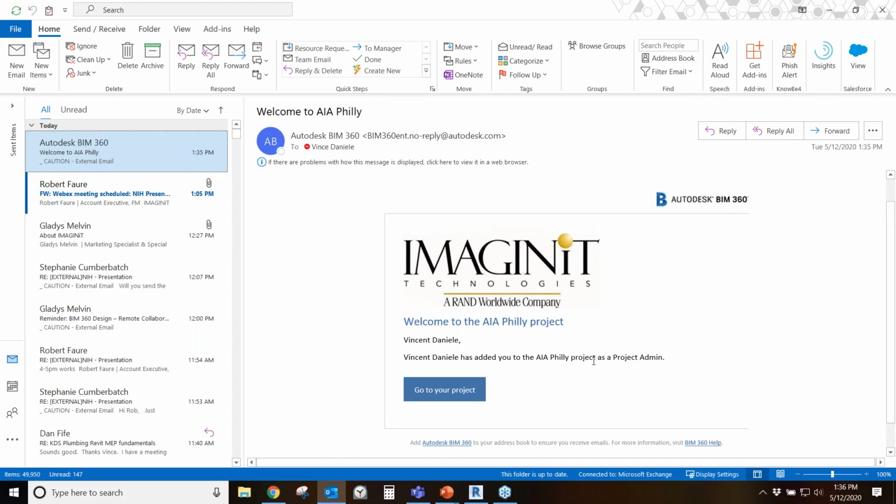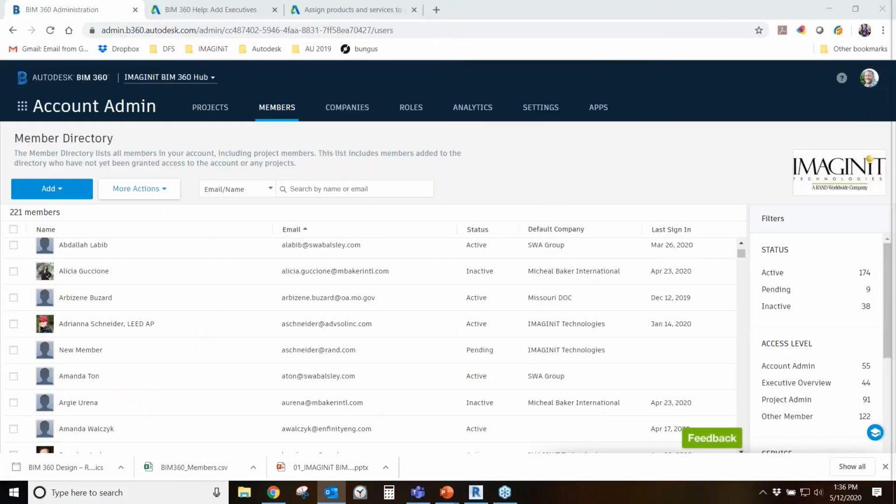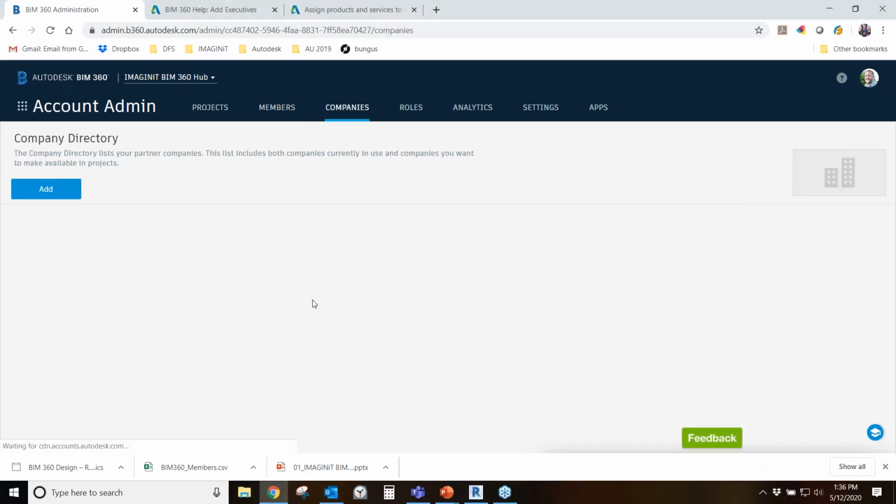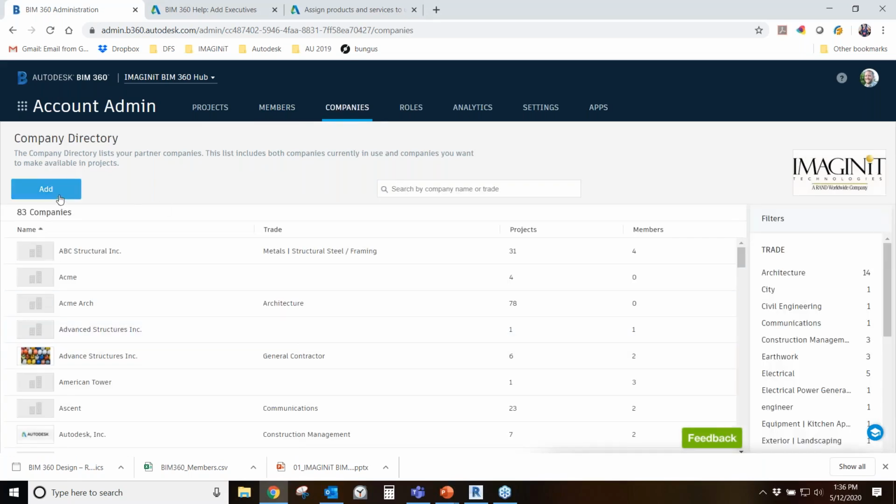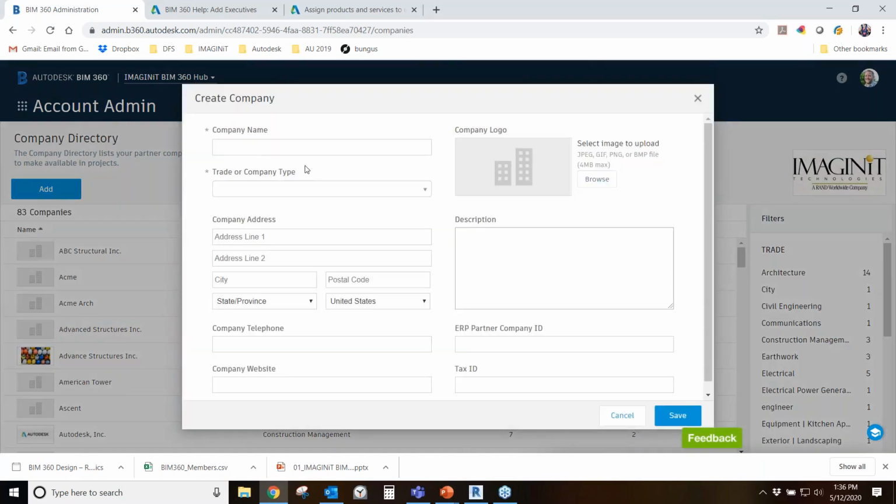Now, obviously, I assigned myself as a project admin, but when you start to invite members to the project, it might not give them that same project admin access, but it will give them an email notification that they've been invited to the project. And so I'll get back to how to do that in a second. If we're setting up different companies, sort of the same thing, we can add different companies, filling in company name, trade, or company.